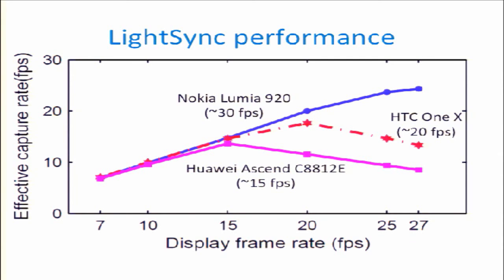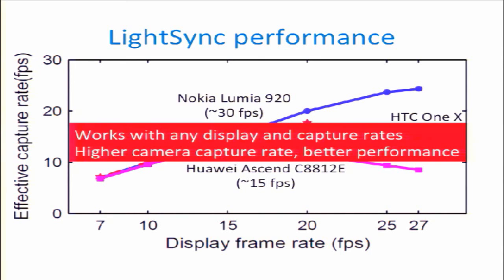In fact, the demo version you saw has slightly better decoding, so the lines actually go up a little bit, and also the variance is slightly smaller, but we didn't have the exact remade lines here, so I'm still showing slightly older results, but the trend is pretty much the same. So basically, this is what we wanted to do. We wanted to work with all this range of frame rate combinations. We got that, and the goal was really that the performance will scale with a receiver capability, and that's also what we managed to do.